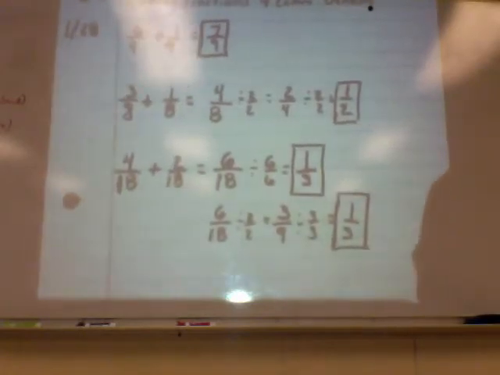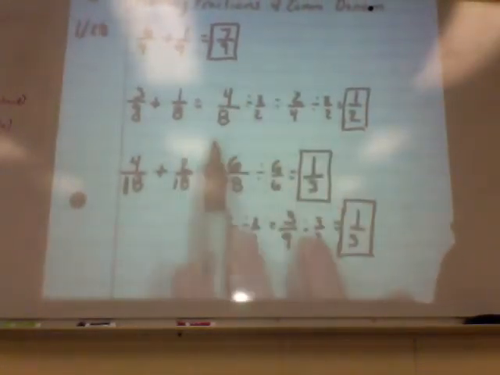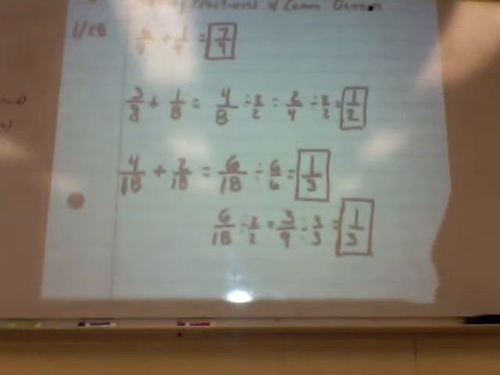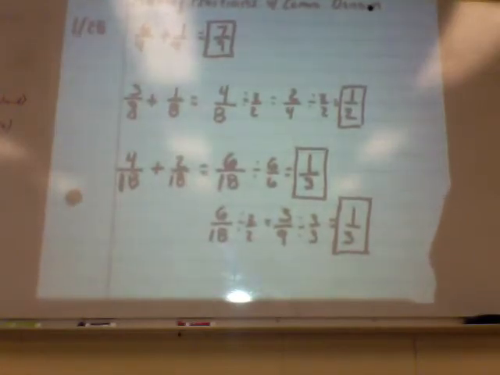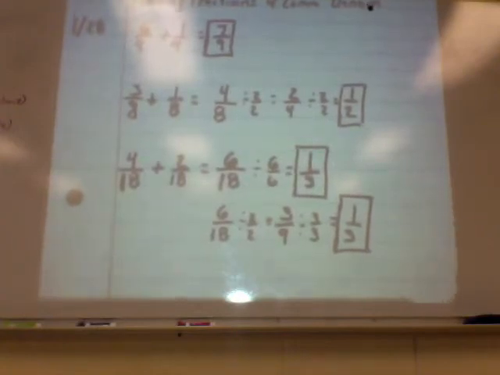So there's not a lot to do here. What I'm mostly looking for you to be able to do is add your numerators straight across and be able to reduce. Okay, so here are some examples. This one didn't need to be reduced. These two did. What I'm going to do is give you about 2 or 3 problems here that I want you to do on your own, and we will check them together when you come in.